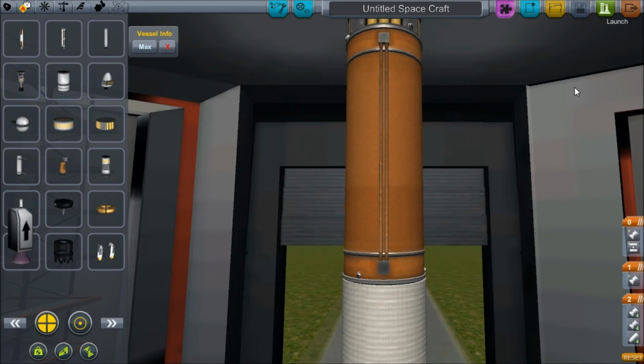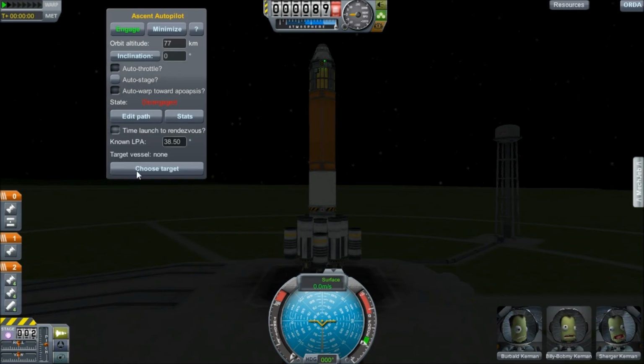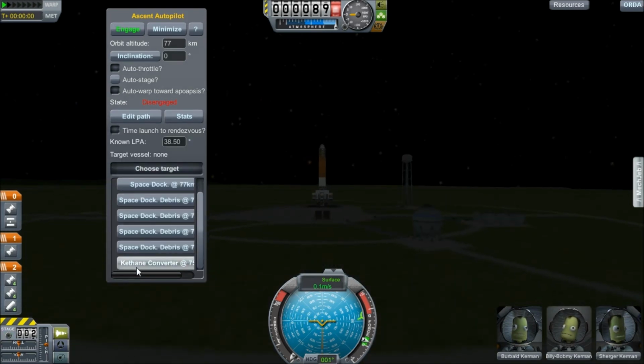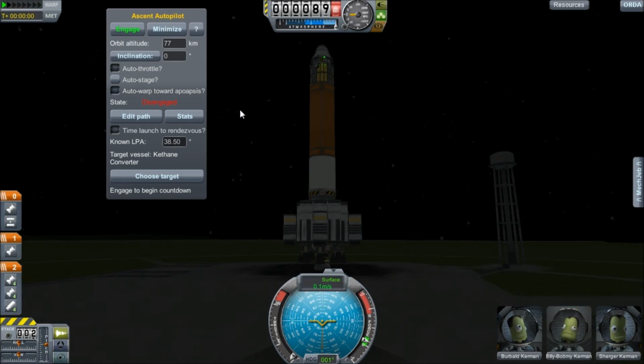And I apologize if watching me is really boring, but as I said, I'm not the best rocket designer. So there's a lot of hit and miss with my rocket designs. And I just try to get it to work, so. So it looks like we're all ready for blast off. Hopefully.